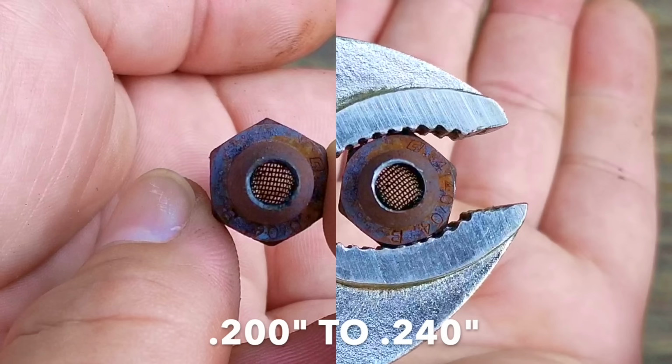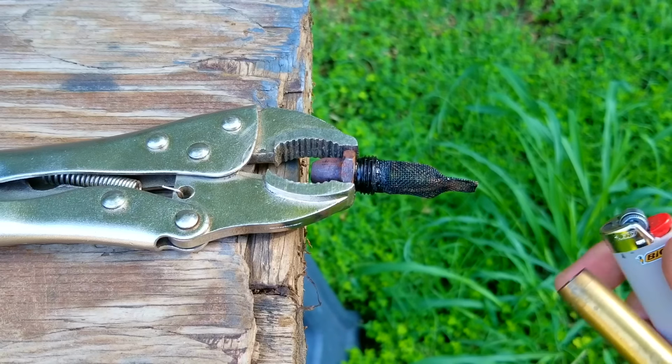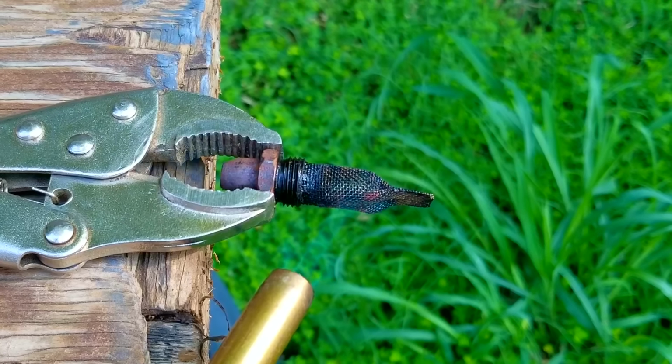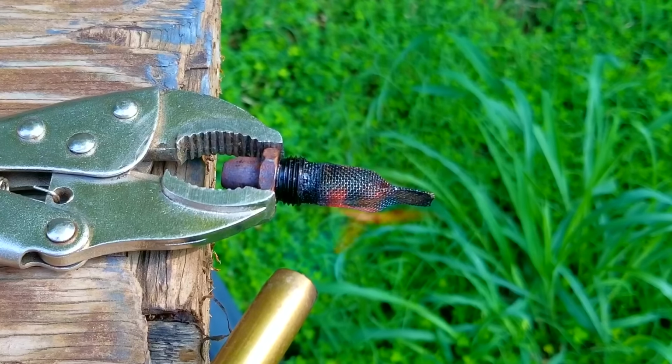I don't know what the original size was, but if I had to guess, it was probably around 200 thousandths of an inch, and the new one is about 240 thousandths of an inch, so it's an increase of about 20%. Now, just for good measure, I'm also going to burn off any of the carbon that might be on the screen and then use a brush to get rid of what's left.